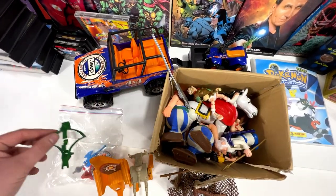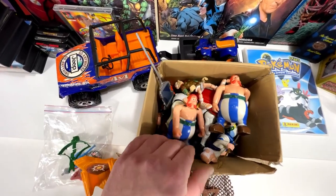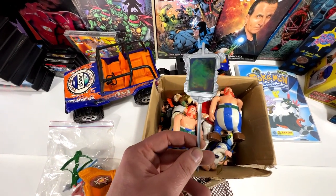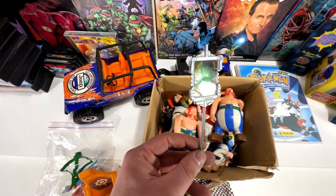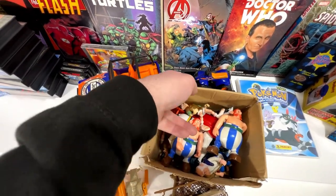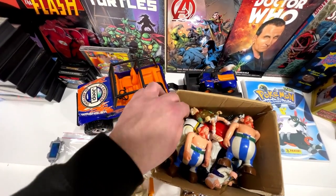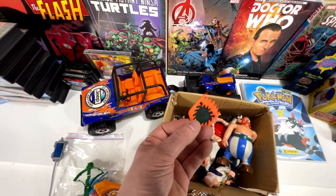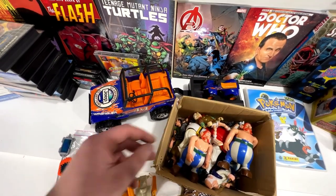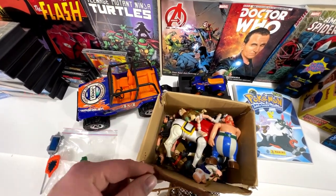Another He-Man piece. We've got a load of Asterix figures. Oh, that's from Supernaturals, isn't it? Oh, Visionaries. It's one or the other. I think it's Visionaries, this, isn't it? I'll tell you what is Supernaturals, though. Look at that. Lost it. This is because I'm looking through the screen of the phone. So yeah, a load of Asterix figures there. We've got more Ewok accessories, like that's for the Ewok Village.